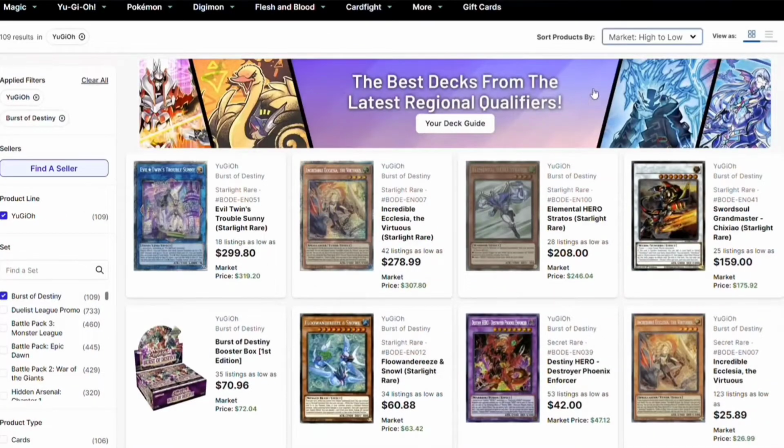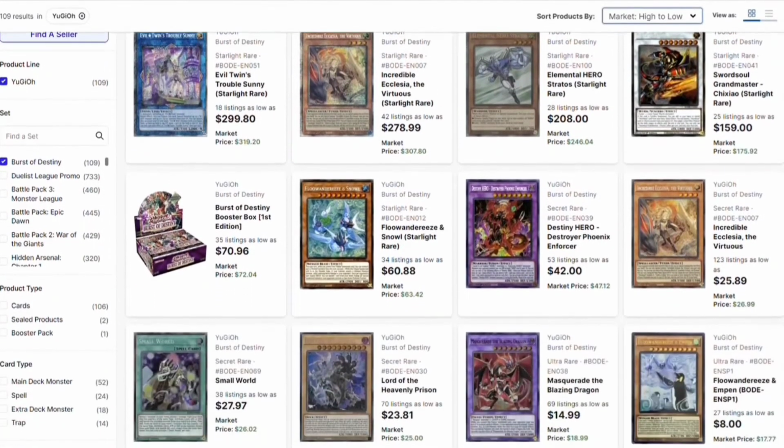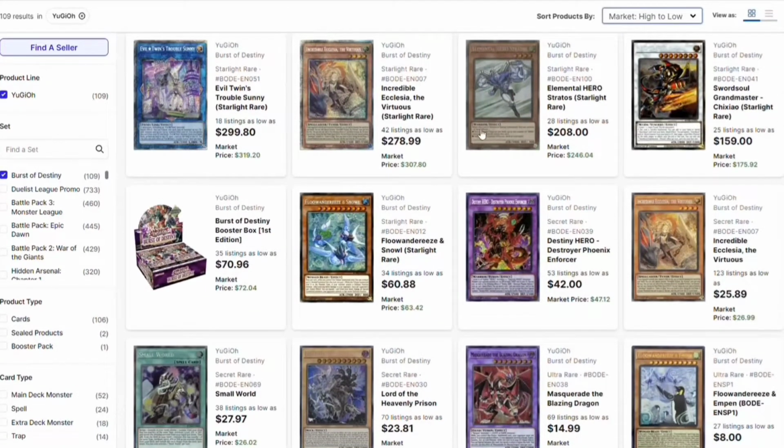We have Burst of Destiny, a very solid set. If you guys saw my video with Sparkman, I gave this set, I believe, an 8 out of 10. Really decent set. It probably underpowered the elements for the year, but a lot of the starlets are still holding value. Sword Soul, a really great archetype, is very cheap right now. That's the thing with a lot of sets right now, because the Worlds is over, everything's relatively low. People don't know where everything's going to go, but a lot of sets are still very decent.